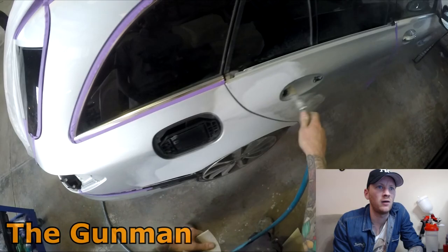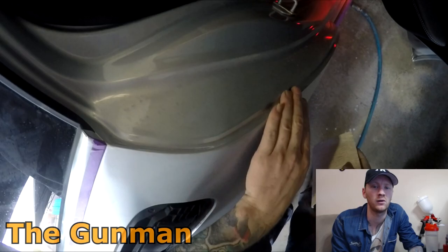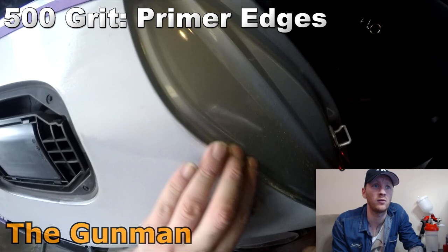Once I had the block work done, I went over it with the orbital sander with some 400 grit. Because I blocked it down with 320, I just went straight to 400 grit. No use in going 320 block, then 320 orbital sander. Not really going to gain a lot by doing that. And then going over those prime edges with a piece of 500 grit, one of those softback sanding sponges. Very handy to have around the workshop.